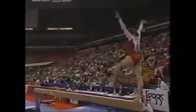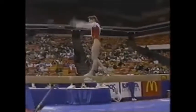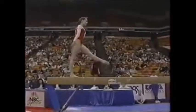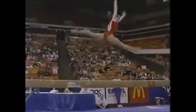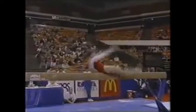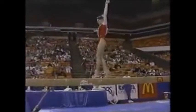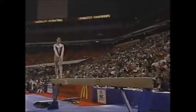That's a tough move. She has such variety in difficult skills and also the beauty of her choreography. And as Tim mentioned, great leg extension. Her toes are always pointed. I'm amazed at the poise and abilities of a 15-year-old. She has trained this routine more than one time, let me tell you. She has spent countless hours going over this routine. It's not over yet. She has one other skill, her dismount, another combination. It seems like the whole routine is made up of combinations. Moving quite easily, and here it comes right here, the end of her routine. It'll take the entire length of the balance beam.